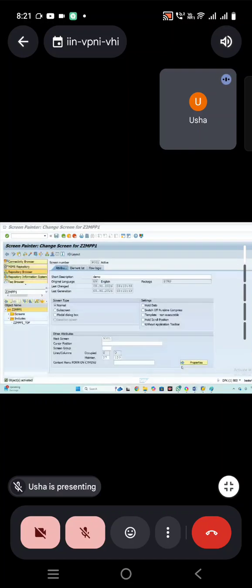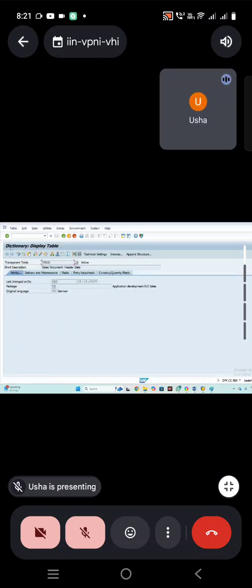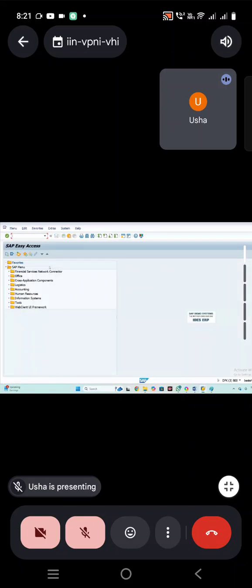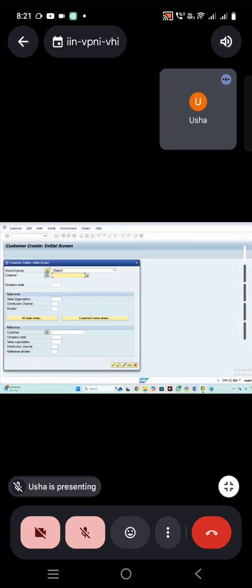Clear about subscreen? Yeah, ma'am. Then we'll go for modal dialog box. For that we have SE... XB01. You can see it doesn't have any minimize and maximize button, only a close button, and it has fixed dimensions, and it can be called with the T code. That is called a modal dialog box.